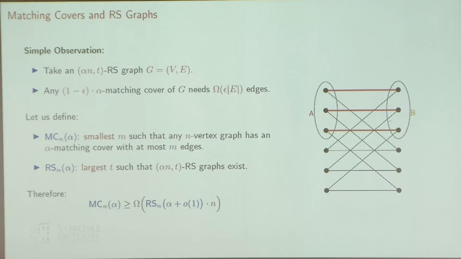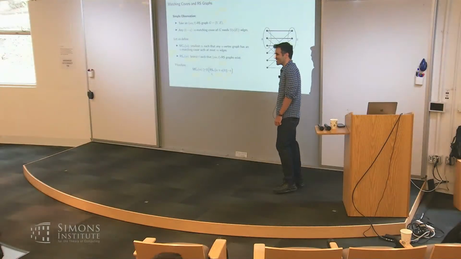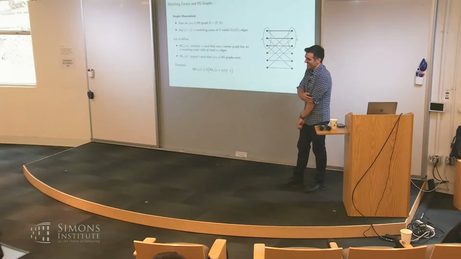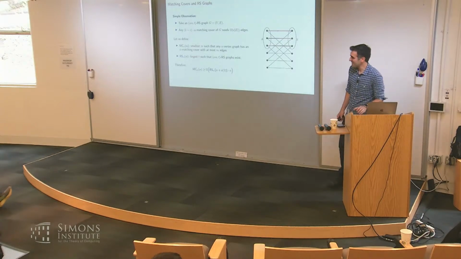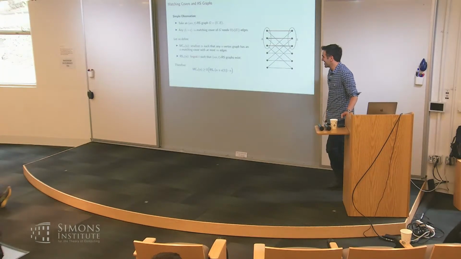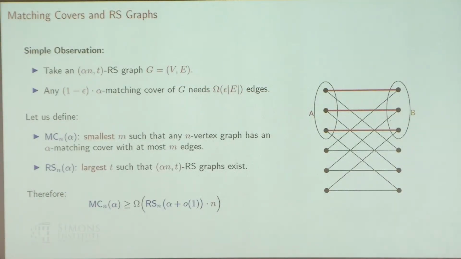What do you mean? So this is the definition of RS. Yes, so the largest matching has size n over 2. Sorry, what? The definitions were more like for n by n bipartite graphs. Okay, yeah, I wanted to be consistent with the literature. So when it was first defined, it was for a bipartite graph with n vertices on each side, so 2n vertices in total. I was hoping that nobody notices that, but I was thinking, what's the simplest way to fix this? The simplest way is, when we talk about the size of matchings, just count the number of vertices in it, not the number of edges. Okay, everything would make sense then.